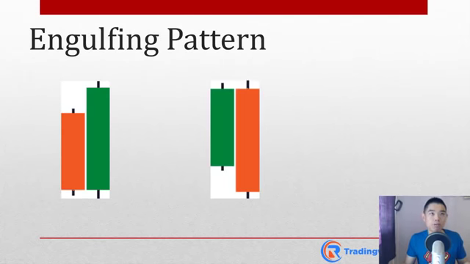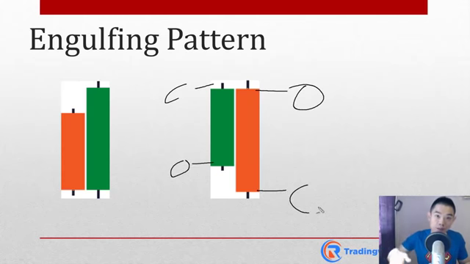Second one over here. Notice that here buyers are in control, opened here and it closed near the highs. But the next candle, the sellers took control. They opened near the highs and smashed the price lower, driving it down near the low. So this is a reversal towards the downside. We call this the bearish engulfing pattern. Okay, so this is a bullish engulfing. This is a bearish engulfing.